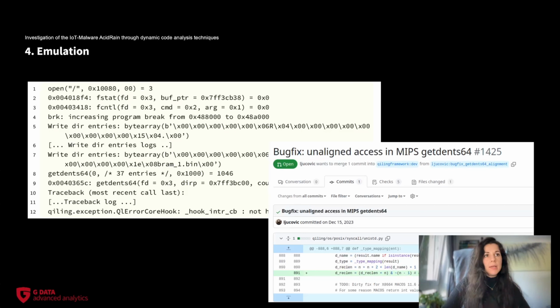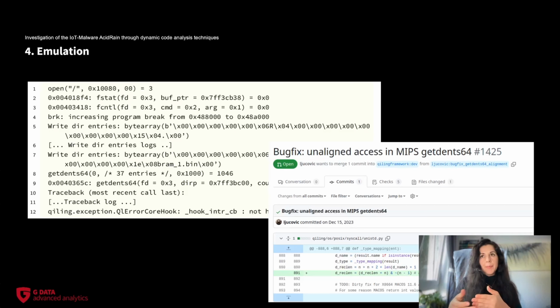bug because of improper memory alignment. MIPS is an architecture which is a part of the RISC architecture family, and it is important that the data is correctly aligned. And what does this mean? This means that the data access must be aligned according to the word of the architecture.